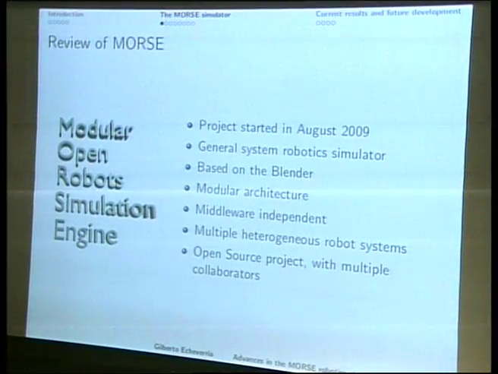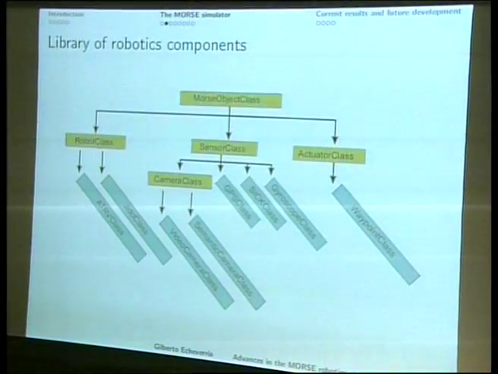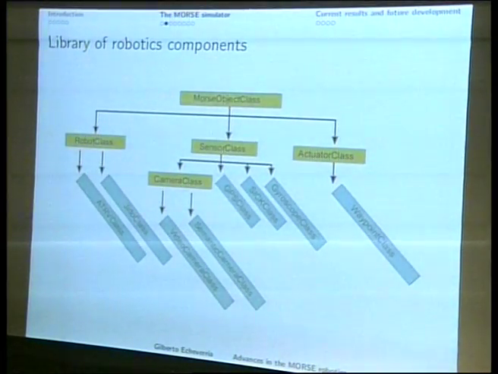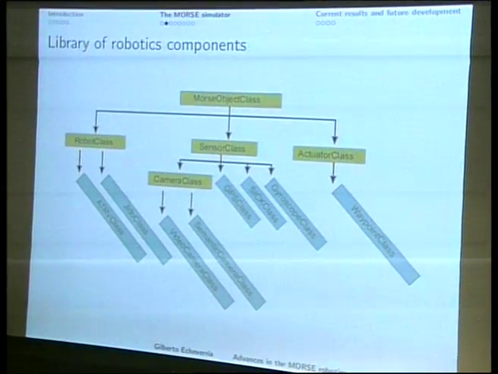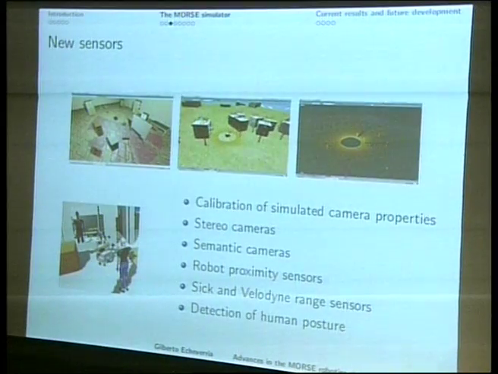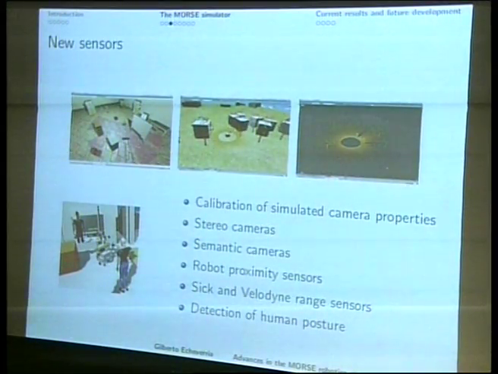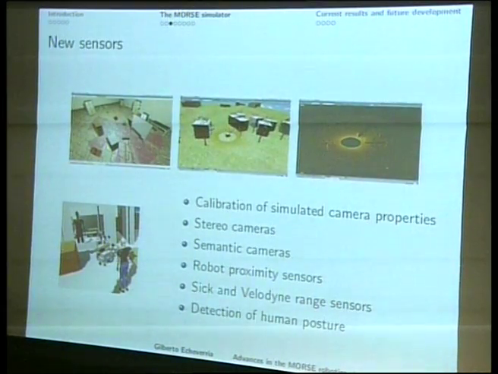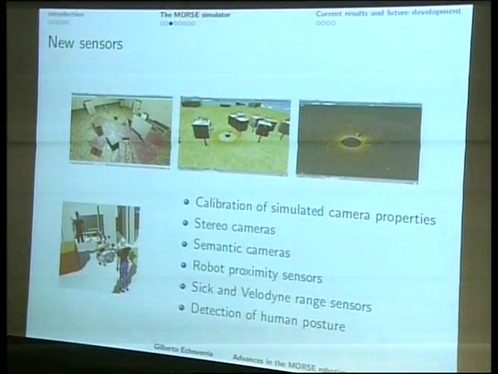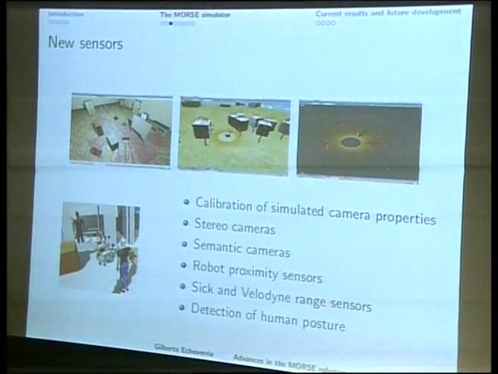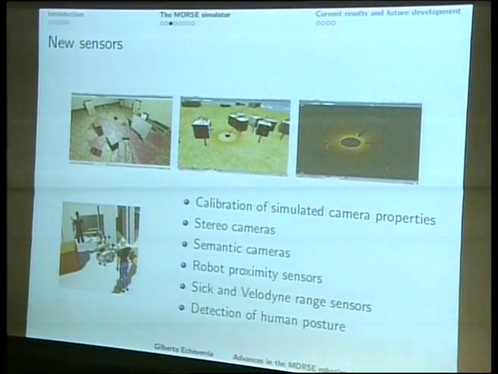A very important aspect is that it's modular, which means it's composed of a library of small pieces, sensors, robots, and actuators that you can put together to create the robot you want, however you need it. And then using all of these sensors, for instance, you can capture data to see how the robot perceives its environment. Basically all of what we've done to create this simulator is based on Python scripts, which have to do the job of replicating the data that comes from the real world or that is sent from the real world to the robot.